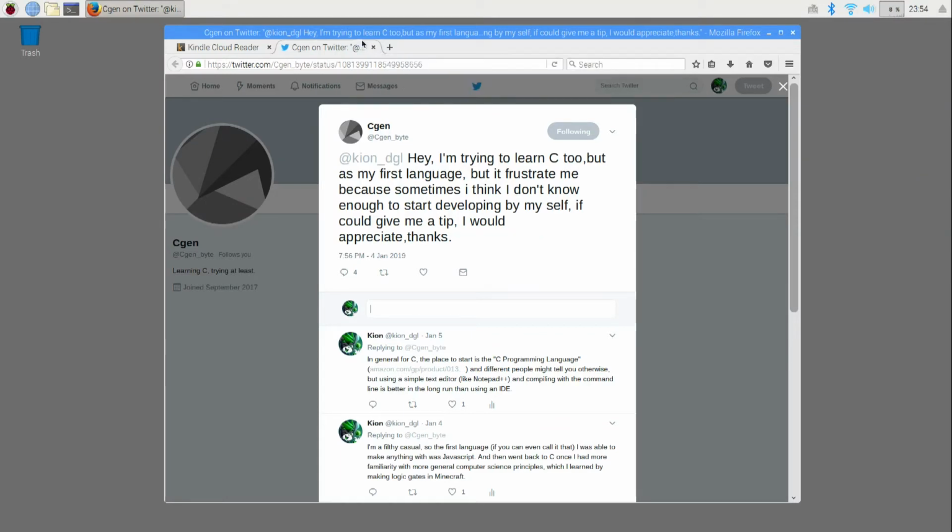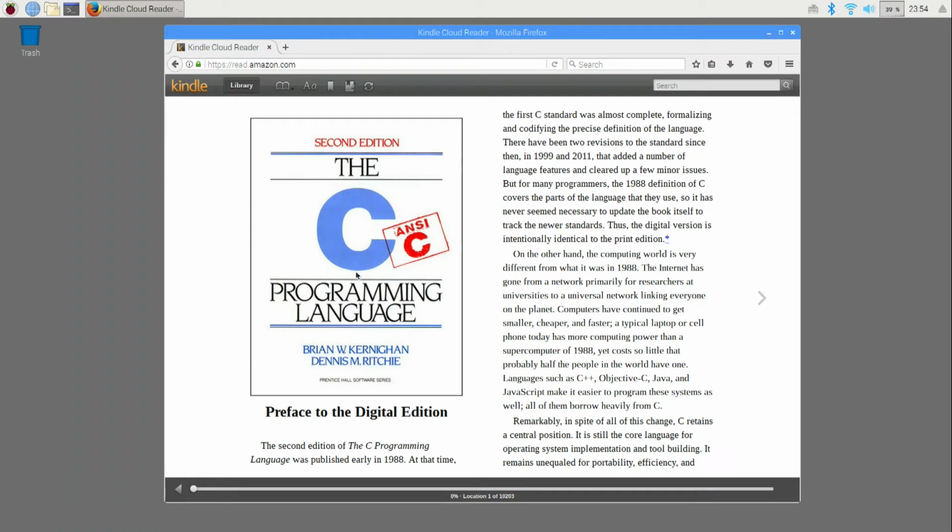So the way to get started into C is there's really only one book to do it, and it's The C Programming Language, Second Edition by Brian Kernighan and Dennis Ritchie. And Dennis Ritchie is the person who made the C programming language, so you really can't go wrong here. So I'm going to use this as a base and kind of go through it as a supplemental series.